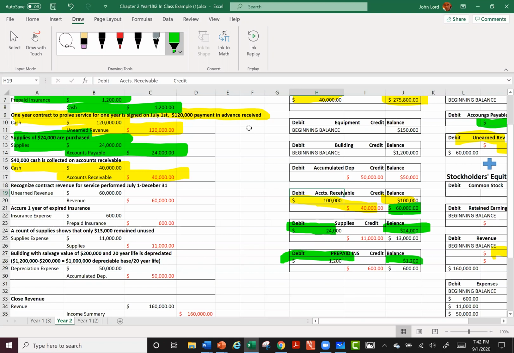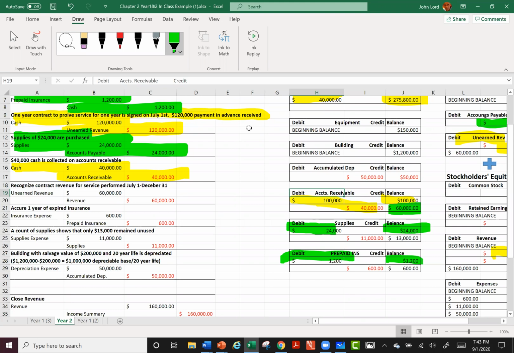Let's adjust for that now, okay? So we look at our books and we say, uh-oh, we've already done 6 of those concerts. It was 10,000 per concert. 10,000 times 6 months is what? 60,000 of that money that she gave me up front. She gave me 120. I've now earned 6 months of that. I've earned 60,000.